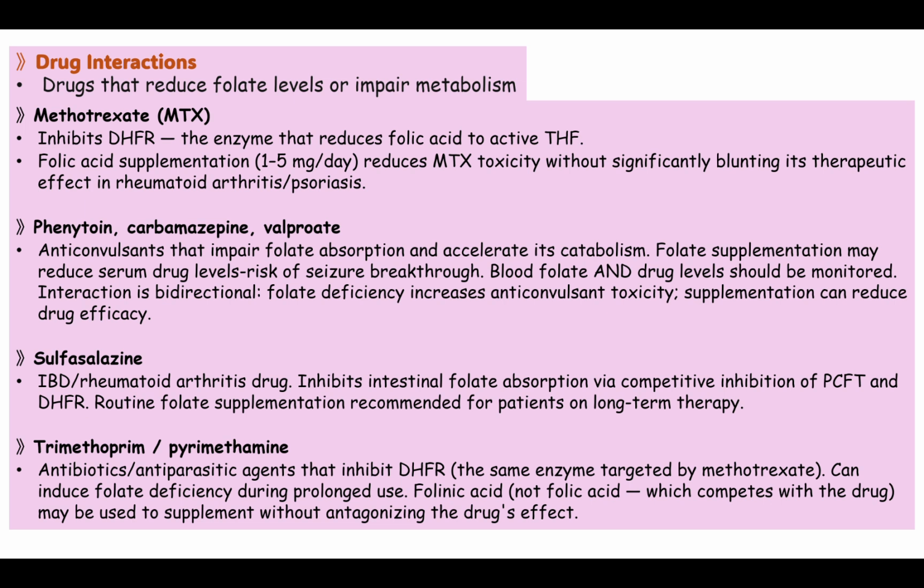The interaction is described here as bidirectional. Folate deficiency can increase anticonvulsant toxicity, while folate supplementation can reduce drug efficacy. Sulfasalazine used in inflammatory bowel disease and rheumatoid arthritis inhibits intestinal folate absorption through competitive inhibition of PCFT and DHFR. Therefore, routine folate supplementation is recommended during long-term use. Trimethoprim and pyrimethamine also inhibit DHFR. With prolonged use, they can induce folate deficiency. In such cases, folinic acid rather than folic acid may be used to supplement without directly antagonizing the drug effect.